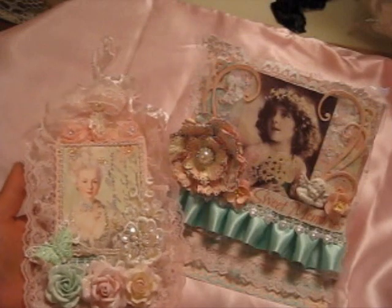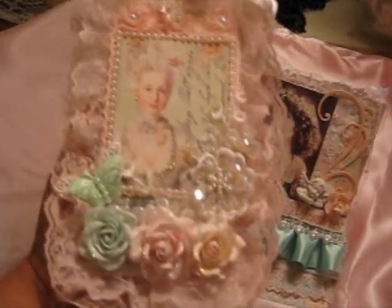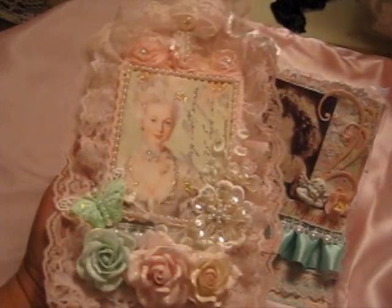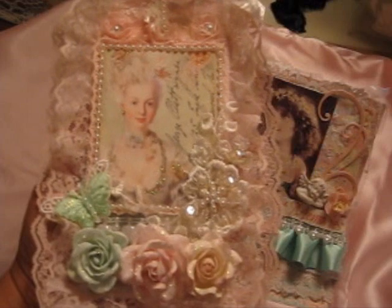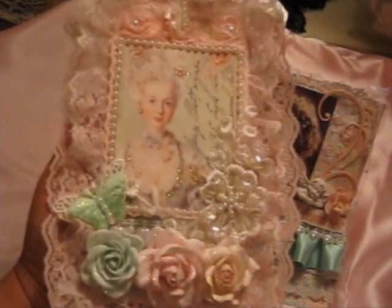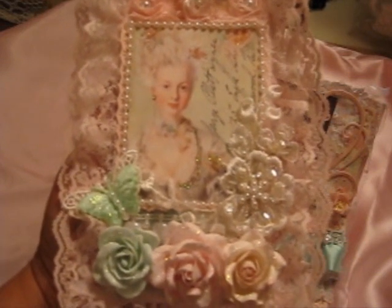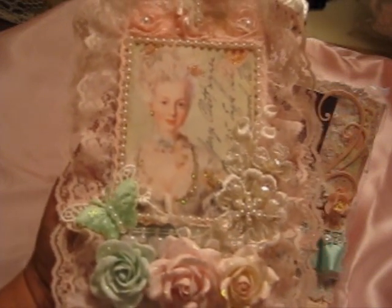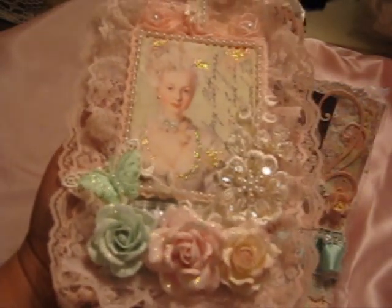Sometimes when I make beautiful things like this, I do not want to let them go. That's the truth, Cathy, and it's so absolutely gorgeous. And I know that when it comes your way, hopefully you'll be very happy with it also, and enjoy it and treasure it forever, because it's absolutely gorgeous. It's made with lots of love, and I've taken a lot of time and effort into creating beautiful projects for you, so I hope that you will treasure it also.